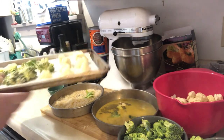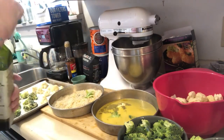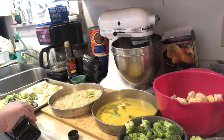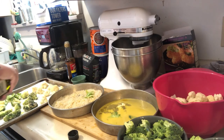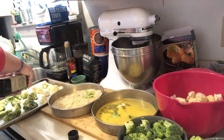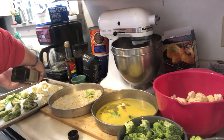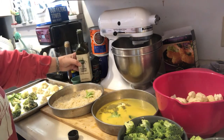The last step is some olive oil. You're just going to drizzle a little bit of olive oil over the pieces of veggies. This olive oil comes out fast so just use a little bit. This is what's gonna help it crisp up in the oven along with the panko breadcrumbs.